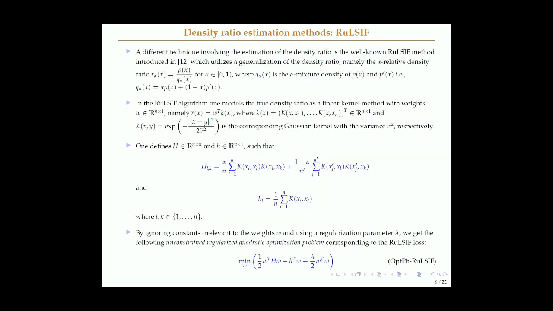This differs for the rule-sieve method in 2 points. Even though the rule-sieve method, as it is known in the literature, reduces also to a quadratic optimization problem, there are 2 main differences. First of all, rule-sieve utilizes the mixture of the train and test densities inside the definition of the true density ratio. And second of all, the approximate model takes a simple form. It is a linear kernel model. Here, the kernels, in fact, Gaussian kernels, are taken with respect to the test samples. So in this way, we reduce the dimensionality, because in the KMM method, we had the optimization problem with respect to the training samples, and here with respect to the weights. But since we have an inner product, we have it with respect to the test samples.